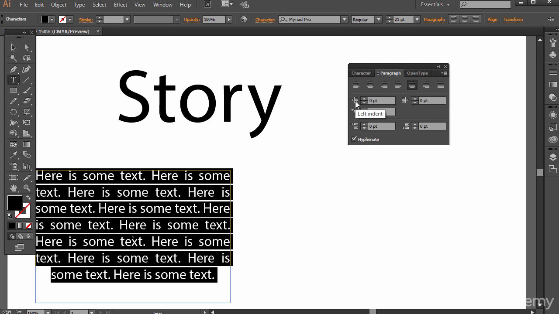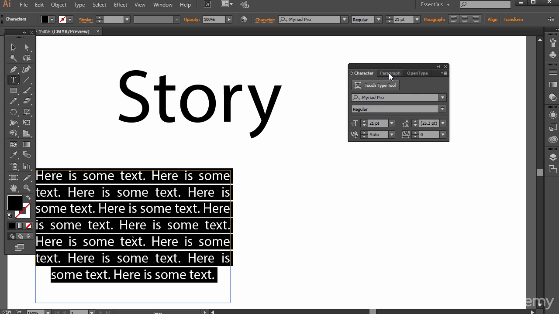You have left indent, which will indent the left-hand side, and right indent, or the first line of a paragraph. Usually we're not dealing with large paragraphs of text in Adobe Illustrator. Usually we're creating illustrations and logos, so short, small phrases or words, but it does have this option. When we flow text, we're referring to InDesign, of course, but it still has that option if we have a paragraph in Illustrator. And space before and after paragraph would add extra space before or after a paragraph.